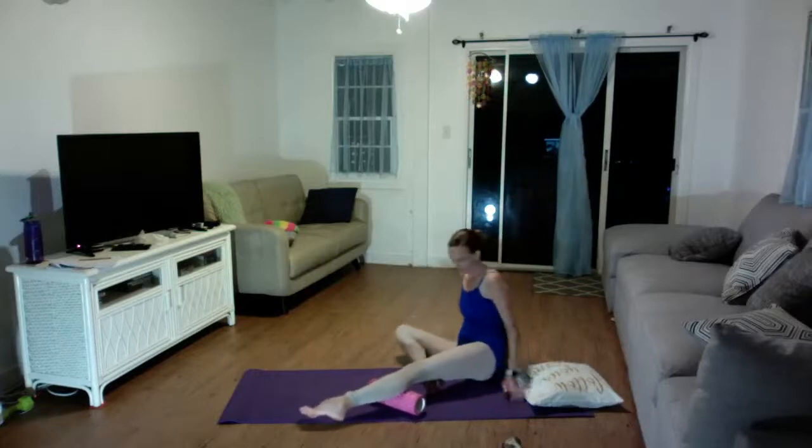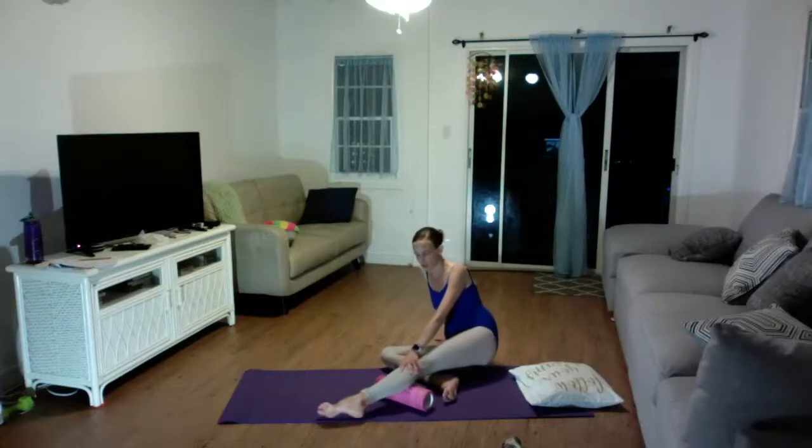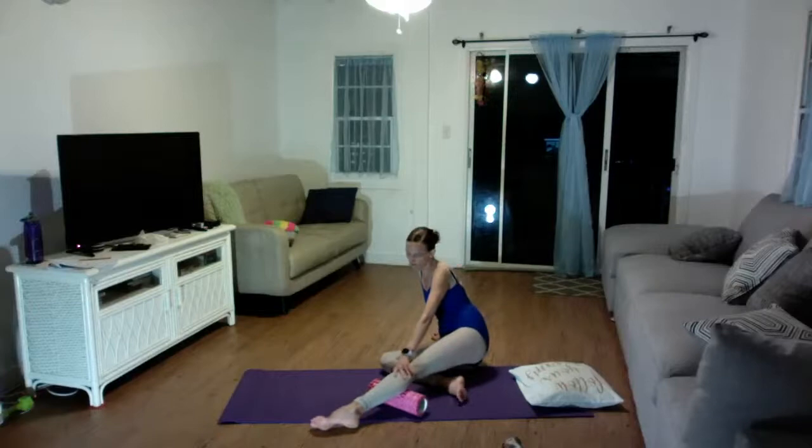Hey Carmen, are you thinking about getting a foam roller? Oh my goodness. I'm going to find the trigger point. I'm going to roll on it side to side. I'm going to take it down. So work your way to the middle part of the calf. Again, if you rush through this, you're really not doing your body justice.